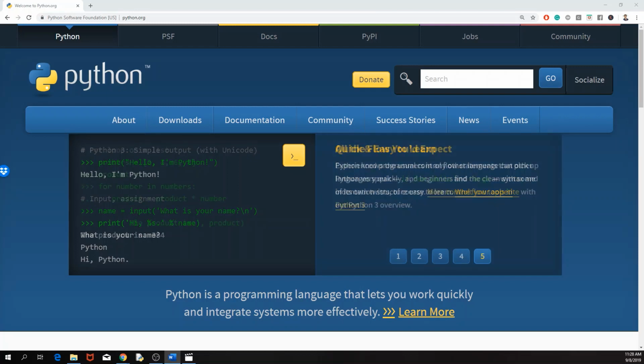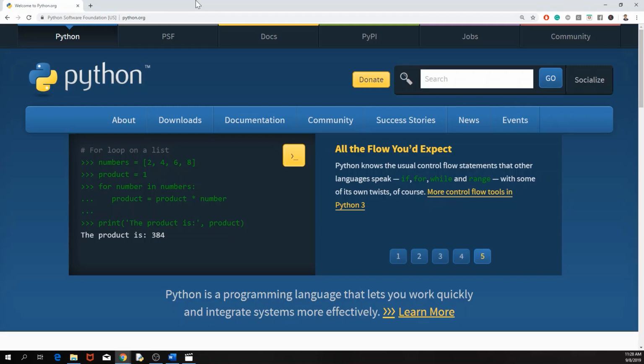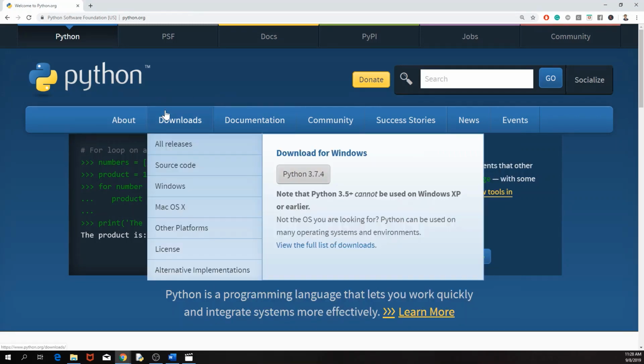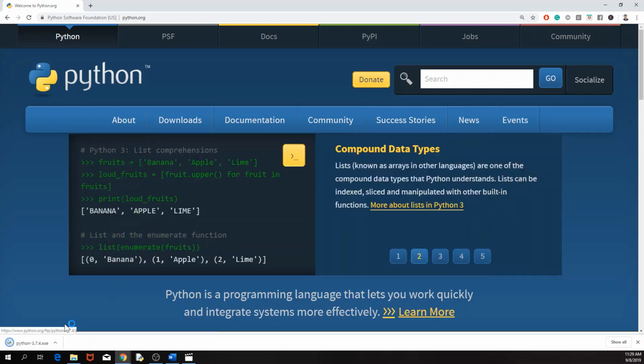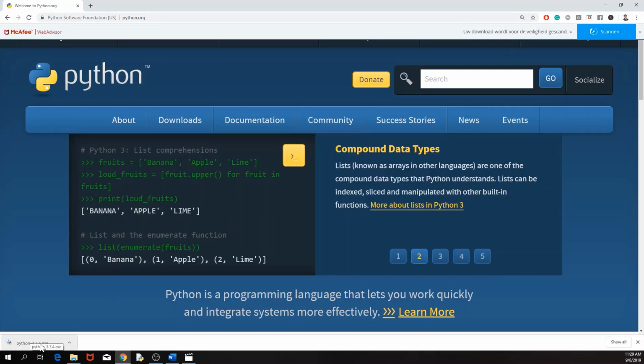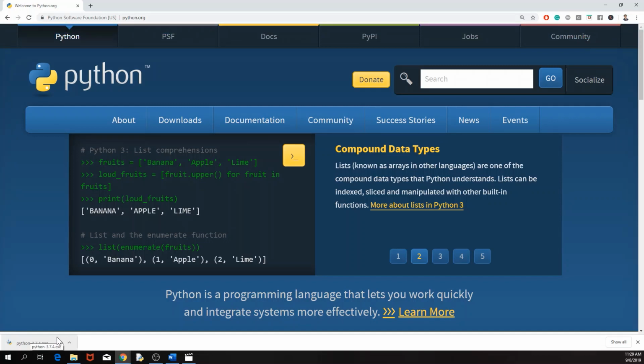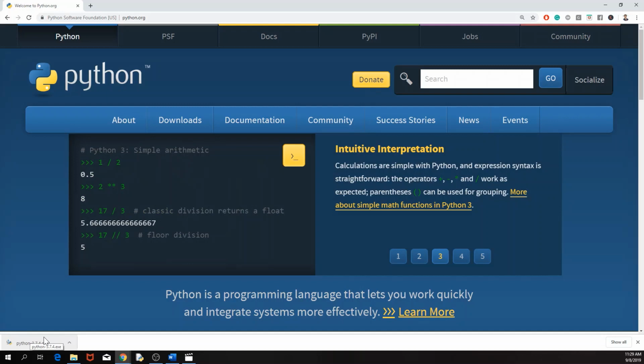But let's begin. The first step is to go to python.org, and as you can see on the top there is a downloads tab. Now since I use Windows, the Python website automatically suggests that I download the latest version of Python for Windows. If you have another operating system, of course this would differ. By clicking on the button you would get the installation package. And since I already have installed Python, I will not go through the very same steps. But if you don't have Python installed, please pause the video and run through the steps.